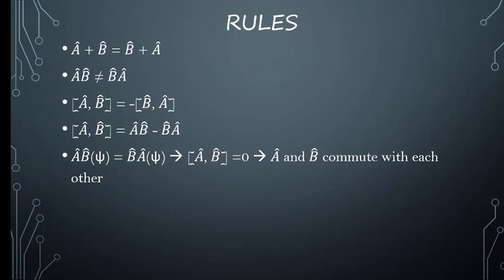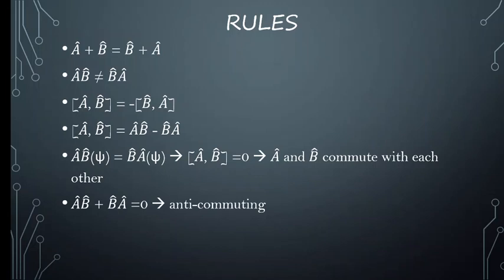That is, when the inner product vanishes, the two operators involved in the inner product are said to be commuting. So what actually is commuting? Commuting means if the inner product is vanishing, then both the operators or variables can be measured simultaneously. If it is not equal to 0, then it is non-commuting.